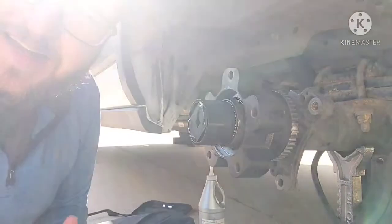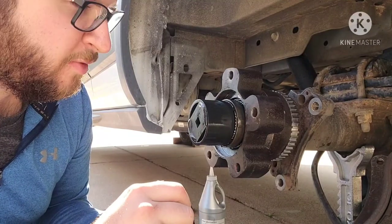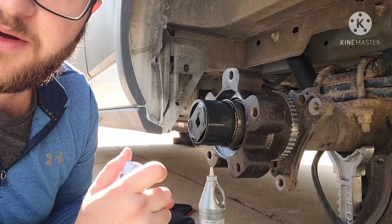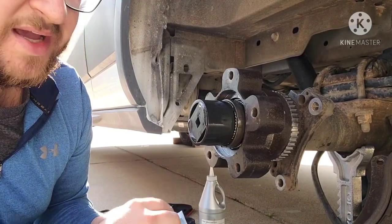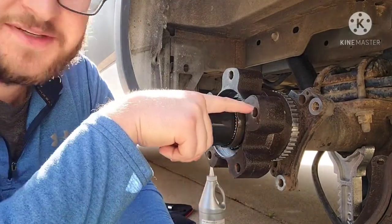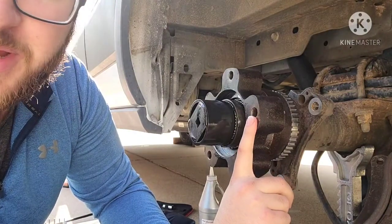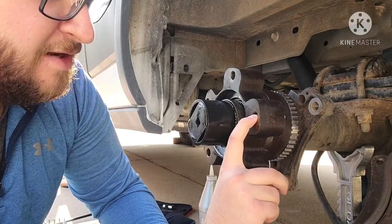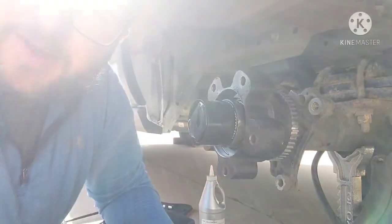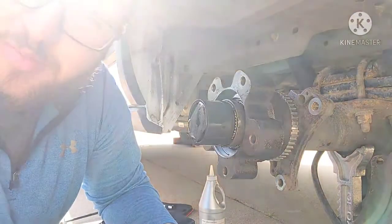So the first round is 98 foot-pounds, then you're going to back it off 180 degrees, and then I'm going to go to about 10 foot-pounds for the final locking of the nut, which is about what it was when I took it off. And the spec is 12 inch-pounds of rotational torque, which is if you had something here and you were able to pull down with 12 inch-pounds of force on this, is how much effort it would take to move the bearing. I don't really have a good way to measure that, so I'm just going to go with how it was when I took it apart, which was a little under 10 foot-pounds on the nut.